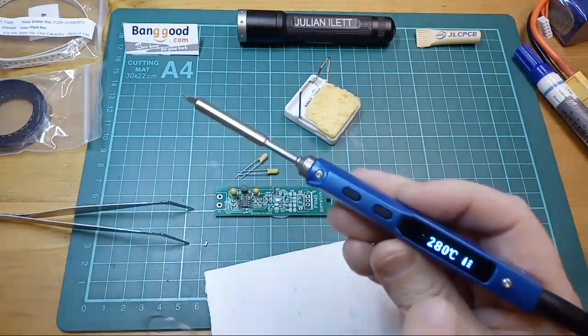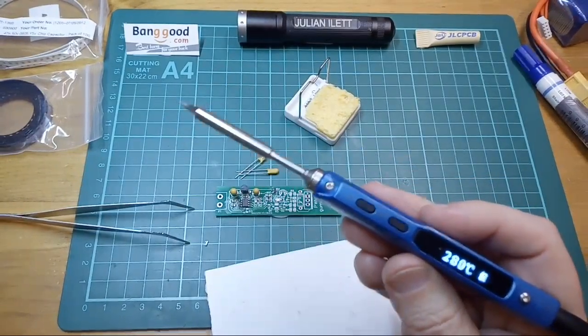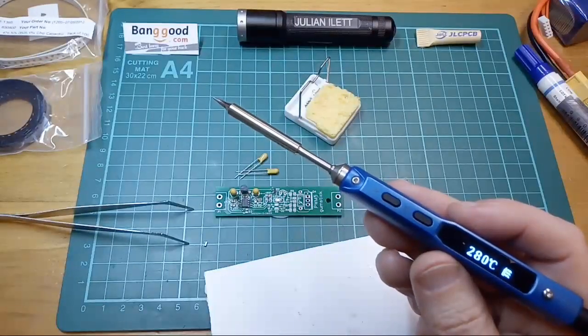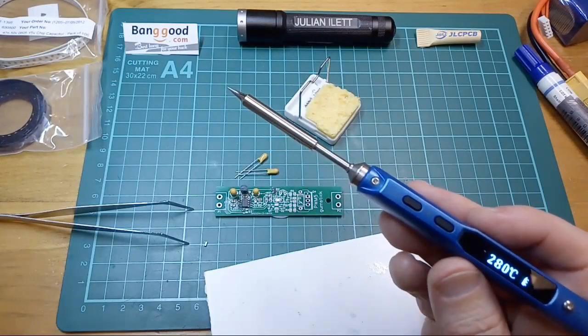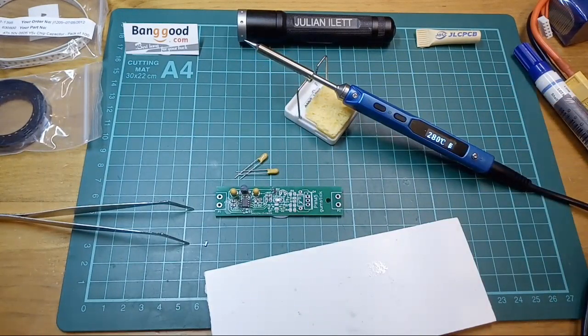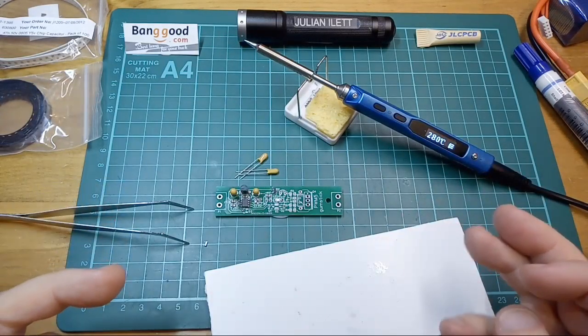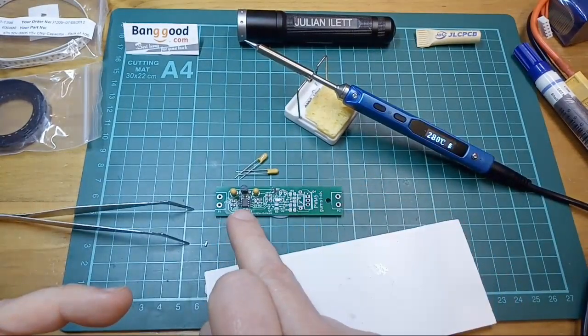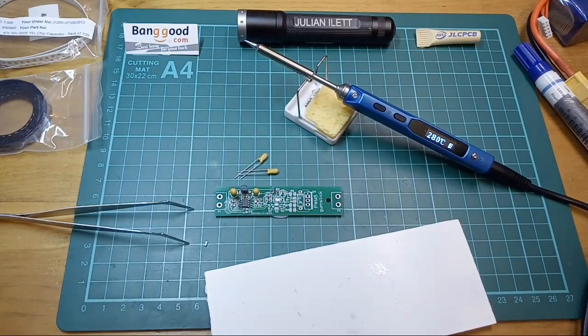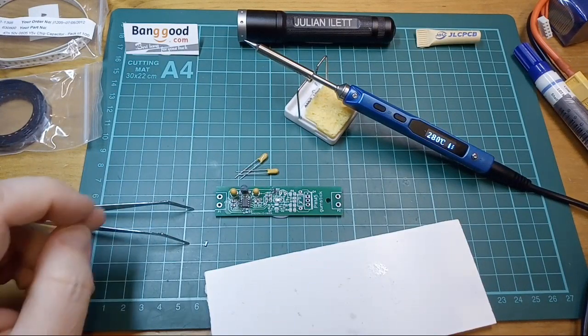Ah, I didn't really leave it long enough, did I? I waggled it to get it back up to temperature, but I need to leave it. What was your final solder paste dispensing solution? Yes, you haven't seen it yet, have you? I solved it, but I haven't gone back to the project, the 8-bit computer, that I'm going to use solder paste on. I don't need to use solder paste. I could just solder them on like I soldered that chip on, just tack a corner pin on and solder it. But I wanted to use solder paste. I've never done solder paste before, and it was great fun.